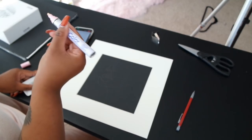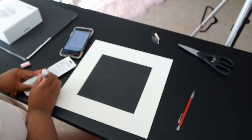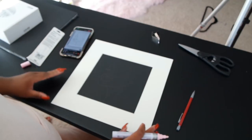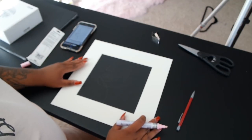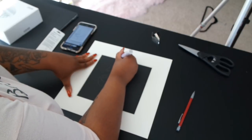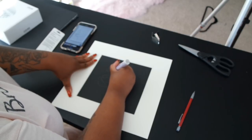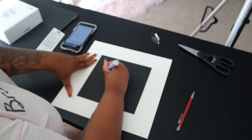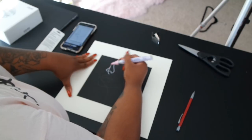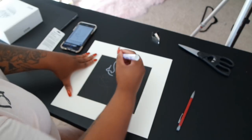I kind of wish it was a little more narrow — this is kind of thick. Now I've got some of that pink. So now I'm going to go in for the final. I don't really need this white border on here, but I just want to keep it. It looks kind of white — it's hard to keep a thin line.